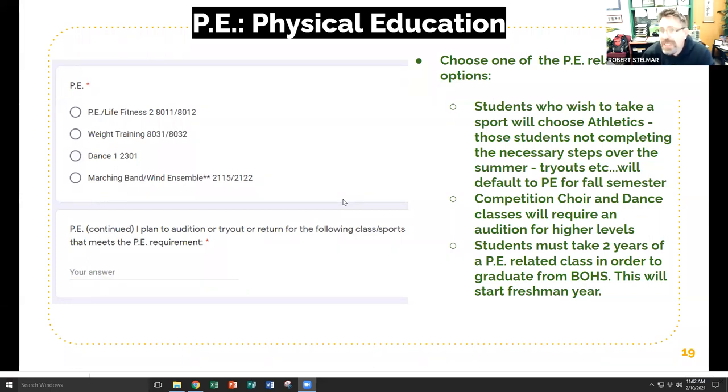We only want those students who are returning from a sport. And we will talk to you again when we meet with you in 2 weeks to clarify all that, and we'll get it all straightened out for you. That's why we meet with you one-on-one in 2 weeks, okay? And again, this presentation will be provided to you, so you can go over it slowly and read through the fine print.